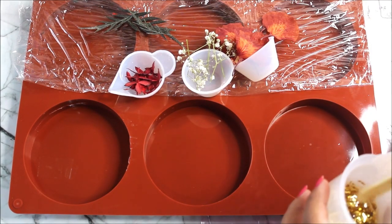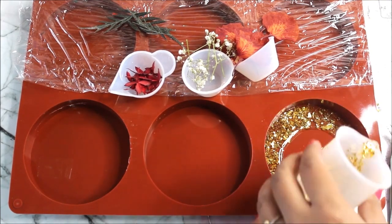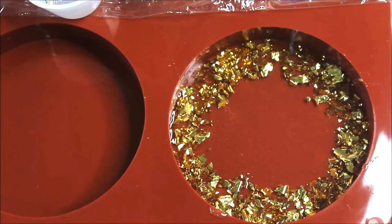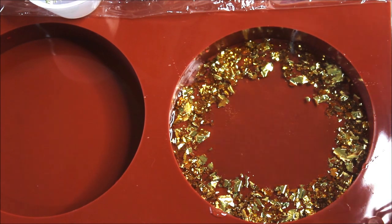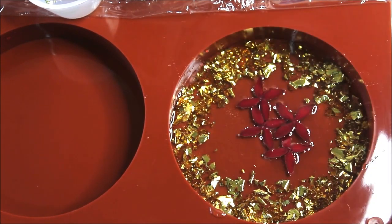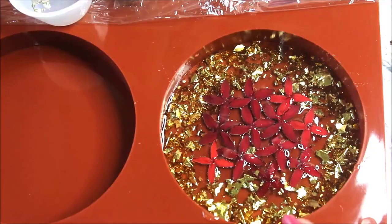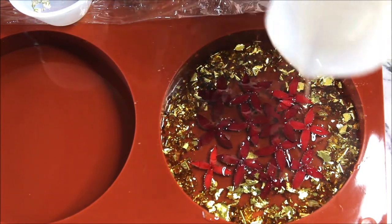For my first container, I would like to add some gold resin around the surrounding, and then just a little bit of transparent resin. Check all the corners. For our first tray, I have selected these tiny red beautiful flowers, and I'm going to start by placing them exactly in the center one by one. Once you are finally satisfied by placing all the flowers, use a little bit of clear resin to cover up all the flowers.